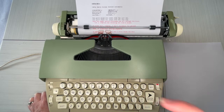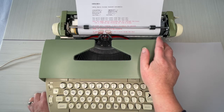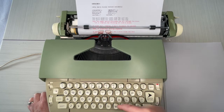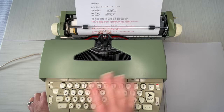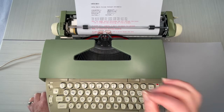I know some people, when I'm honest on the videos, and I'm always honest, but when I explain something that isn't probably in the best condition, everybody's really nervous about it. But this is going to be a budget typewriter, and it's going to be a good buy because you can still type on it. But if you compare it to another typewriter you might have, you're going to notice the difference. So like I said, this still types. You can still use it, but it doesn't have the same feel.